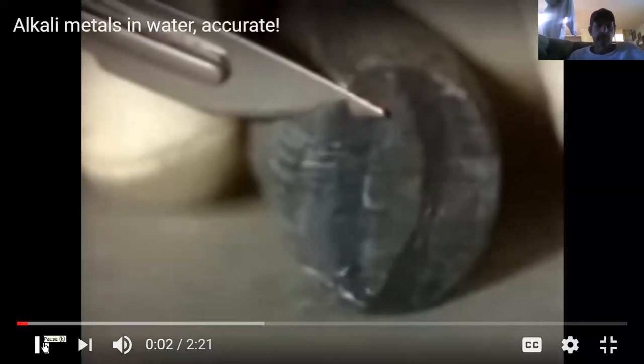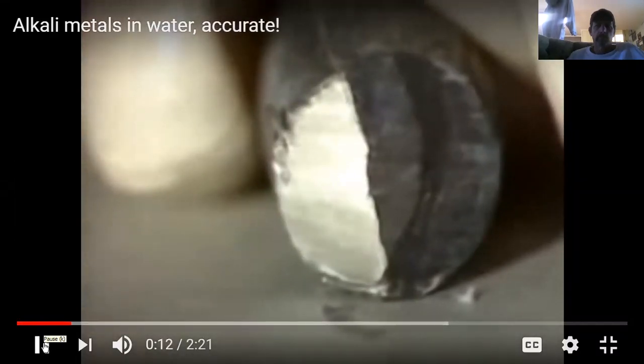Okay, so this is going to talk about the six different alkali metals. We're going to notice that they all have very similar properties. First of all, they're all really soft. They could be cut with a knife. They cut much like a frozen stick of butter when you try to cut them with a knife. But let's take a look at the properties of alkali metals here. This is a very accurate perspective of alkali metals and their reactivity. There are six alkali metals: lithium, sodium, potassium, rubidium, cesium, and francium. They're all soft metals which can be cut with a knife. In air, the elements quickly become coated with compounds.